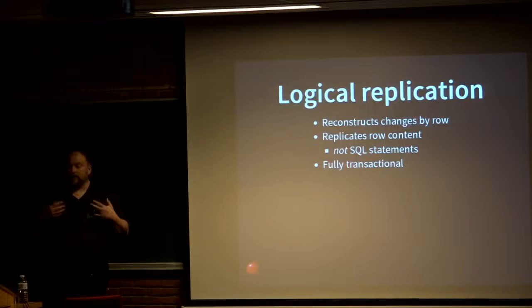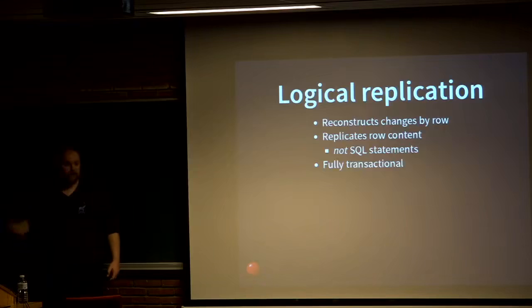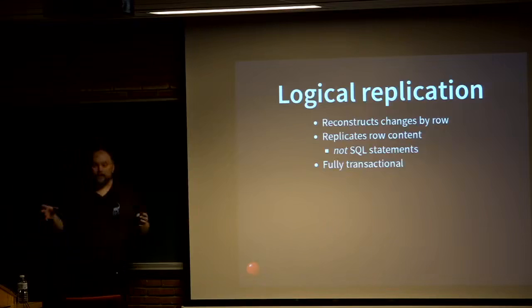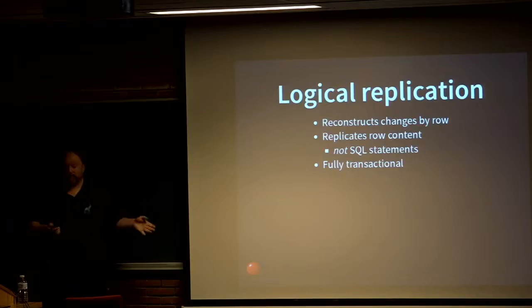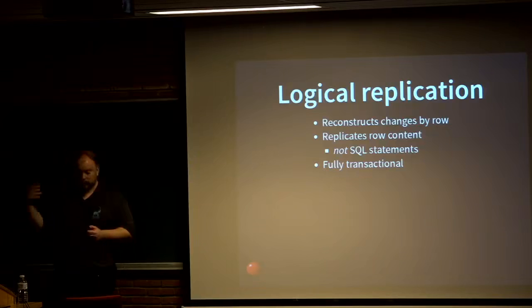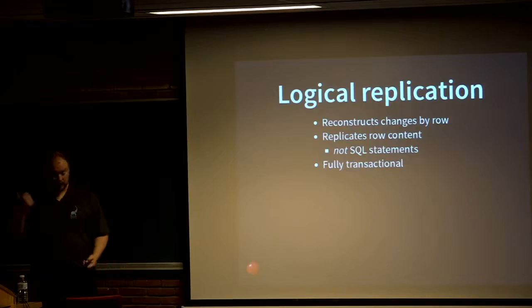Now the way that logical replication works is it reconstructs the changes on a per row basis. So it's not one of those solutions that actually replicates your SQL statements and runs them again on a master, but instead of just sending the binary differences, they send the logical differences saying, well, I replace the row that's identified by this with this new content, and does it on an individual row basis. It's still fully transactional. So it's still integrating with the WAL, and that's one of the good reasons it uses the WAL, to make sure that that's where you have your commits, and it can trigger things directly on the commits.